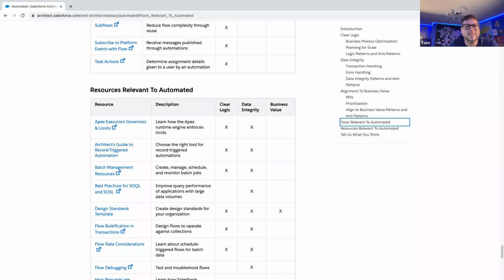So I have a question. In your architecture blueprint, if you will, do you recommend any kind of frameworks? I know I've got my favorites for triggers and things like that, but around flows, where you can turn off all the automations, basically a master kill switch, so you turn off all automations to do some data loader work or things like that. Are there any recommendations or any frameworks that are recommended?